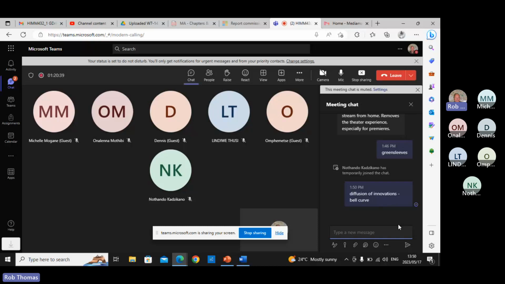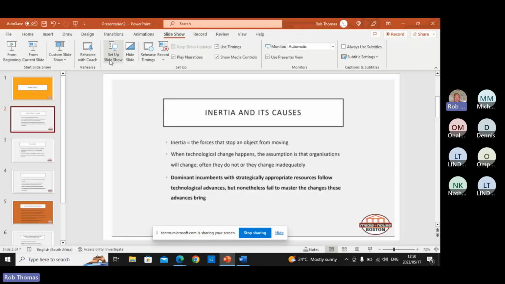For example, let's have a look. Why is it that the United States continues to be such an innovative country? Even though they're losing ground to places like China and India and so on and so forth, there's a lot of innovation that comes out of those countries. And because of that, out of the United States specifically, they continue to be world leaders. Okay, let's go back to the slides.